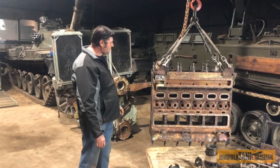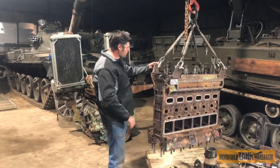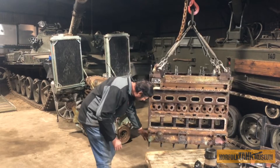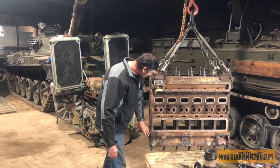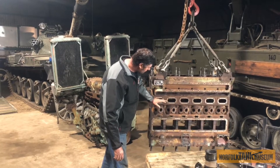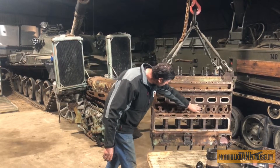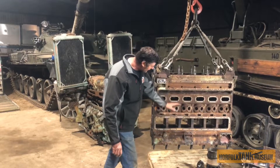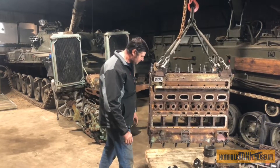This is a Leyland L60 now stripped down to the last nut and bolt. This is the main block. Crank at the top of the engine — you can see where the exhaust crank sits there. Inlet crank sits at the bottom. We have a supercharger bolted onto the side that forces air into each cylinder. Exhaust ports here. We've got two injectors per cylinder. Water jacket bolted on the side, water jacket up here. And you've got an oil drain from the top crank which drains back down into the bottom sump. It's a dry sump — a remote oil tank and a remote oil pump.